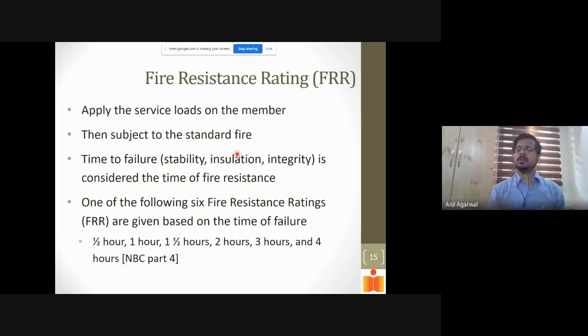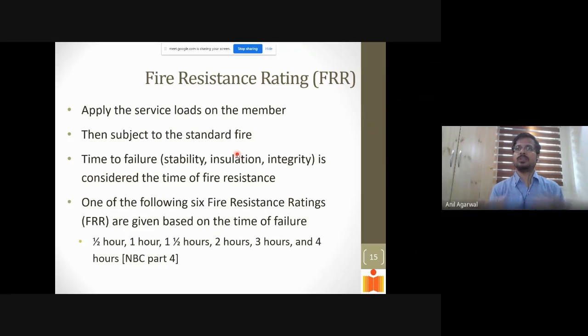Why does the height matter? If it's a taller building, it will be harder for people to escape. If it's a 10-story building, it will take more time because elevators will not be working during fire. But if it's only a 2-story building, then it's much faster. And also, what is the purpose of the building?